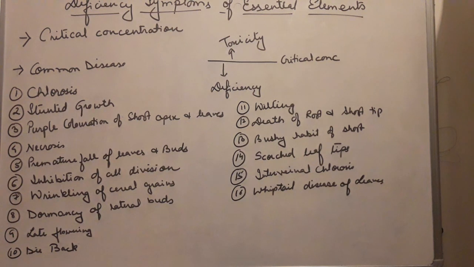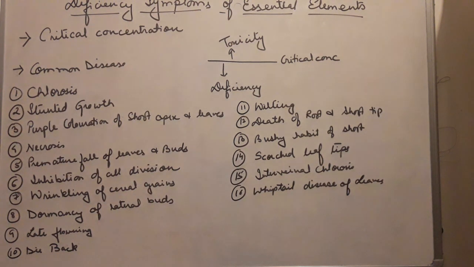Deficiency symptoms are externally visible pathological conditions which are produced due to the absence or deficiency of some essential nutritive substances. It is also known as hunger sign, because the food is needed, isn't it? The plant is hungry for the nutrient, and it is not receiving it. That's why it is also known as the hunger signs.